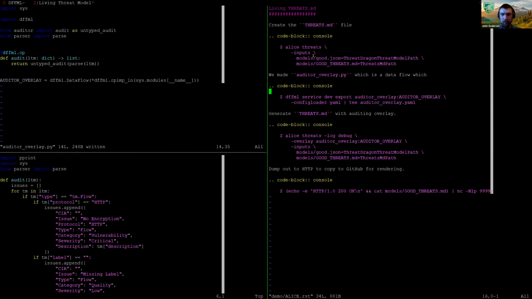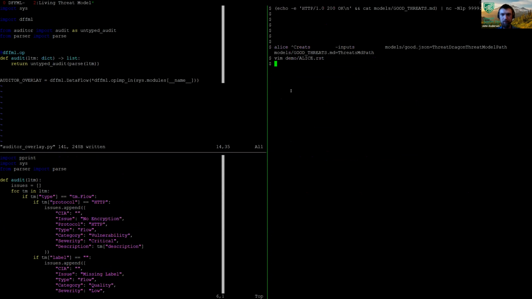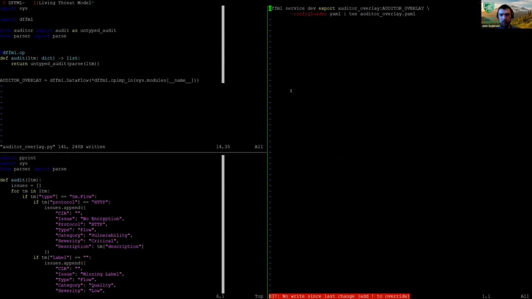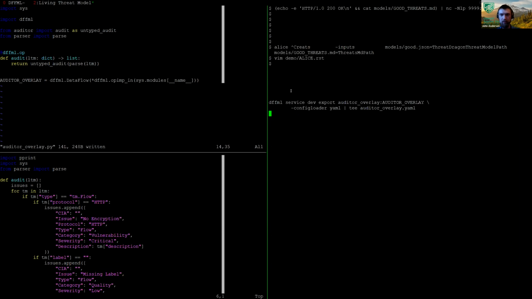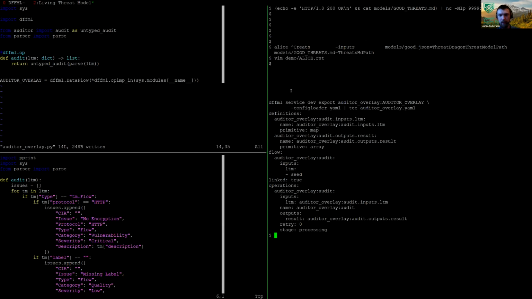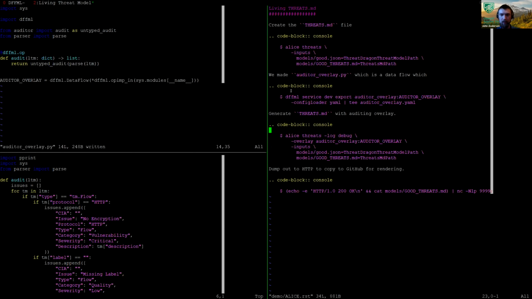And so we're going to export the audit operation to this open architecture format. Once again, I can't really see here, but I'm hoping that you can. All right, so we export the open architecture to this format, and then we're going to run the same generation with the overlay.